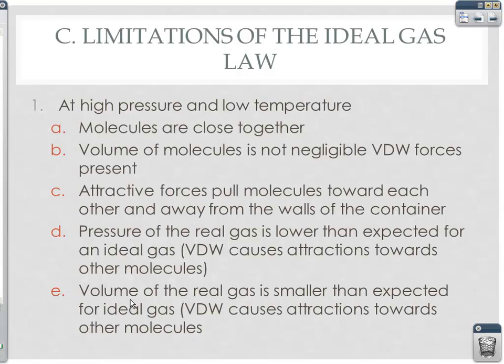Pressure of the real gas is lower than expected for an ideal gas. That means the van der Waals forces cause attractions between the molecules. And then volume of the real gas is smaller than expected for an ideal gas. That is also back to the van der Waals forces causing attraction between the larger molecules.